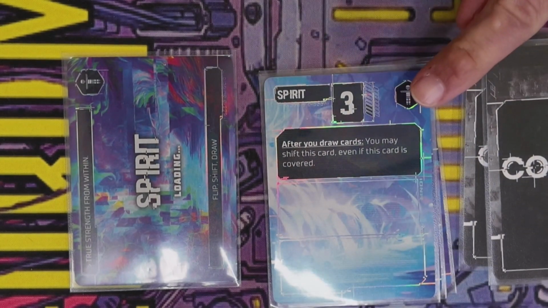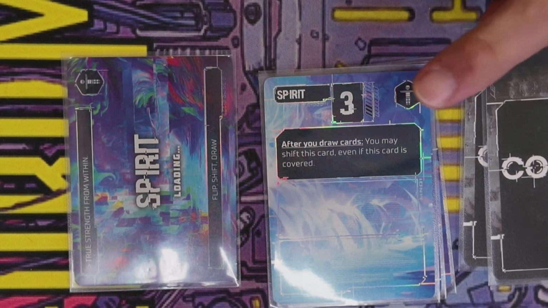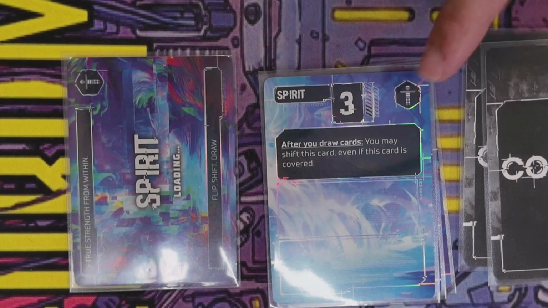That's it. Spirit 3, after you draw cards, so this is a passive, you may shift this card even if this card is covered. Again, pretty neat.